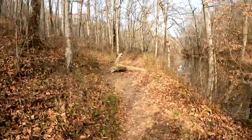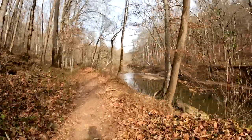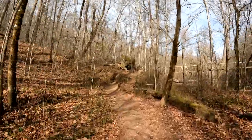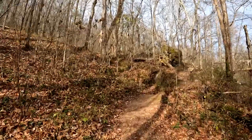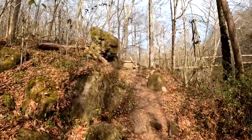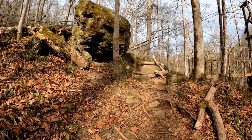We're motoring on down through here. As you can see way up ahead, you can see the suspension bridge coming into view. I'll slow it down here — you can see there are some rocks you've got to climb over to get up to the actual bridge. There's also a trail that goes up to the left, which goes up and across to another direction. We'll get up here and you'll see the sign.